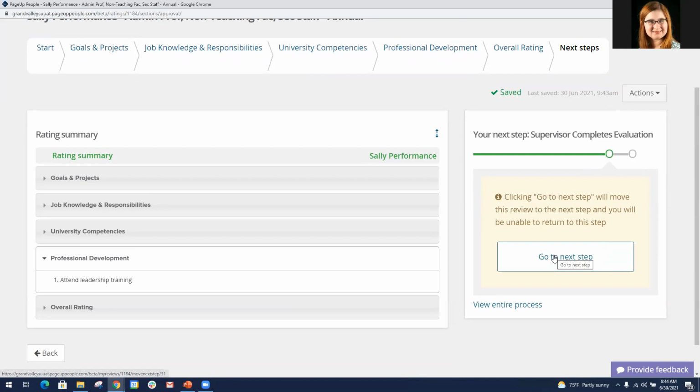So it is important to note, folks, that you do have to follow the system all the way through to the end. If you do not click go to next step, the system does not automatically move for you. So one, this gives you as the employee time to complete your tasks, hopefully before the deadline. But if not, then past that. But we do encourage everybody to stay within that time frame. And then you will manually yourself have to click go to next step.